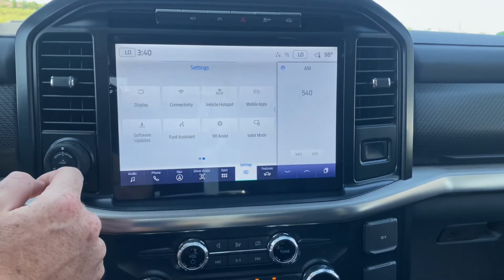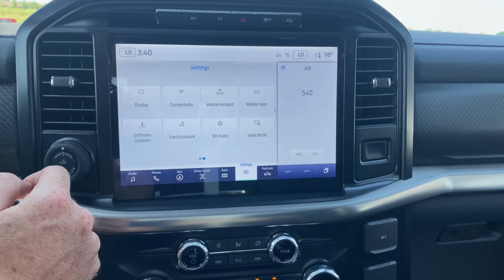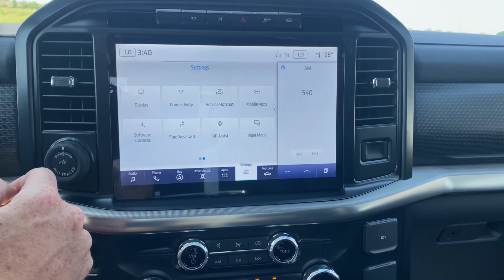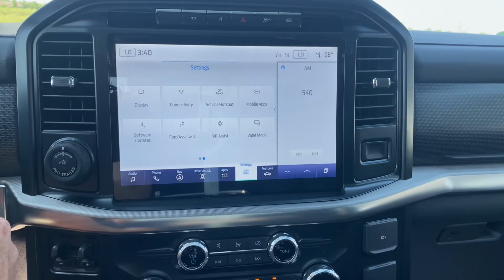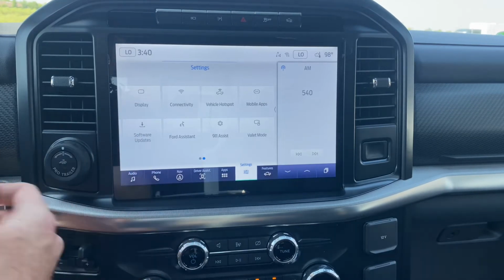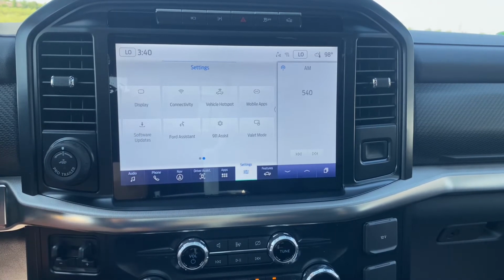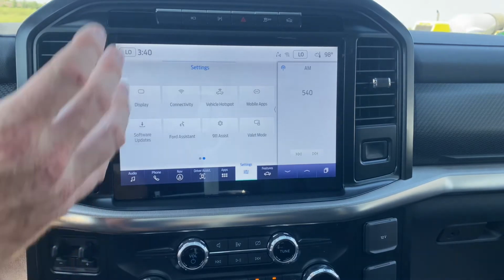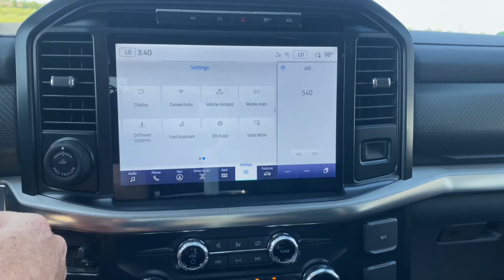Vehicle hotspot, you do have 3 months for free from AT&T. Anything after that, it's whatever they charge. But we do give you 3 months for free of wireless hotspot connectivity in the car, which is great, if you have little ones and they have iPads, or if you're working on the road and you want to connect your phone to the car so that way you're not using all your data.